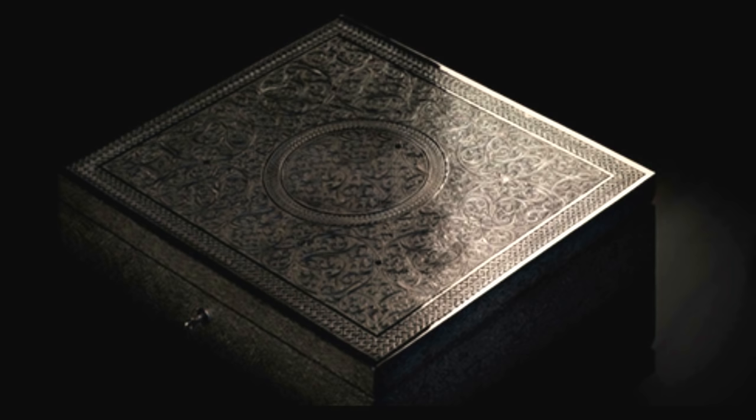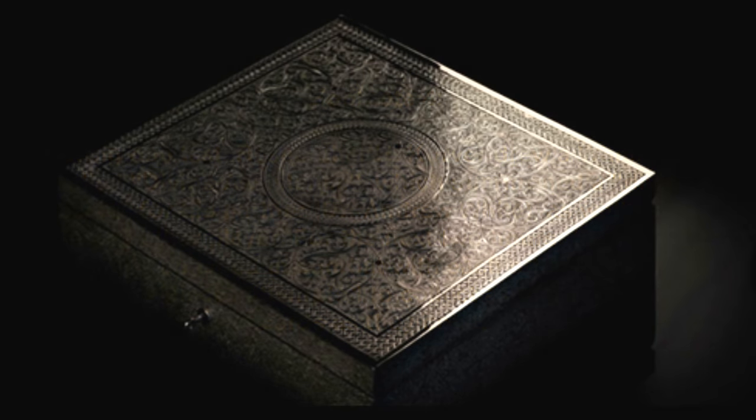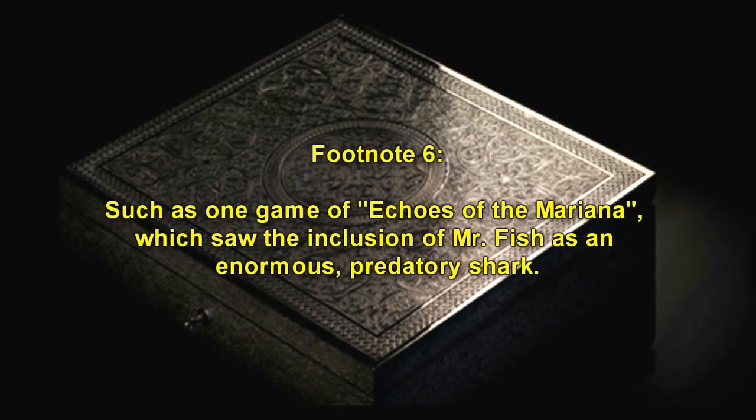White cards are fortune cards. White and black cards are randomly distributed as an additional card to players at the beginning of their turn, and must be played as soon as they are drawn. While typically only affecting the player who drew them, they can potentially affect other nearby players or the entire board. White cards provide a random instance of good fortune as described by the card. Black cards are misfortune cards — more rare than white cards, but their effect on the game is typically more severe. Black cards must be used as soon as they are drawn and are expended after their use. Purple cards are Wondertainment cards — very rare, with random effects on the outcome of the game. Typically, purple cards insert a random Wondertainment product into the game, typically with exaggerated properties or abilities. For examples of game cards used in testing, see Addendum 3301.3.